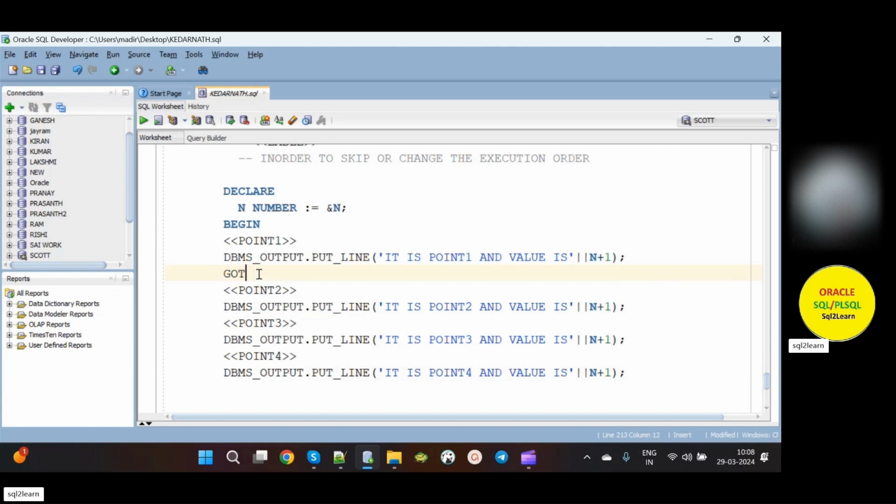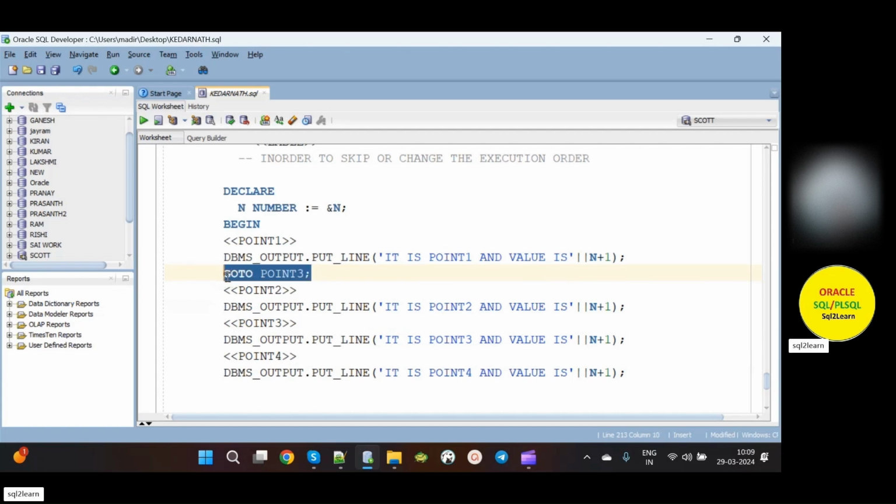Generally after point one, point two has to print, but I am forcing the program to go to point three, because in GOTO I'm using the label. So what is the syntax of GOTO? We call GOTO and the label. So simply GOTO point three.